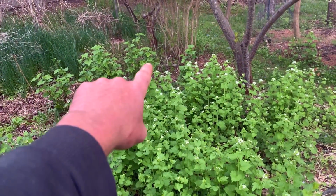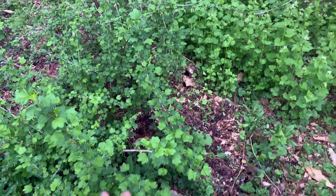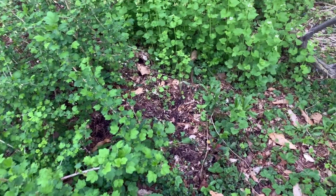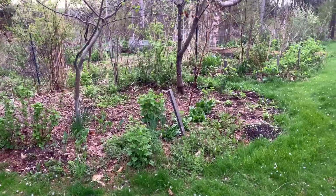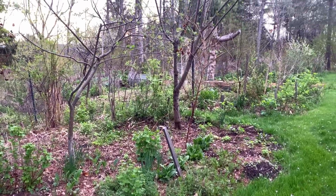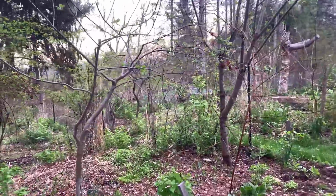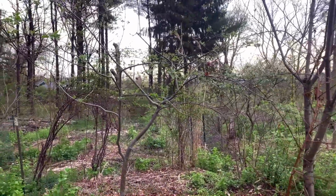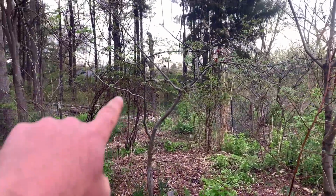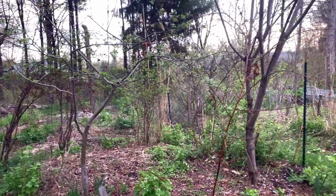They're not in the way of those black currants. The ones that were in the way of the gooseberry have been pulled and fed to our chickens to nourish them. And so the rest can remain. It's a nice nectar flow for bees. A little guild here that's on the functional side of things. There's a grafted apple that I've been shaping up to be a little bit lower so it's accessible for us. At some point we may work the scaffolds over to multiple varieties, just haven't made the time to do so.